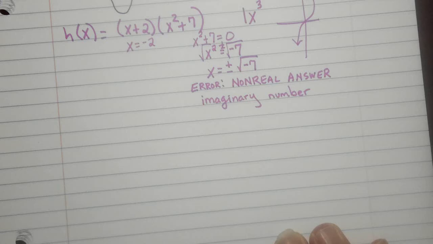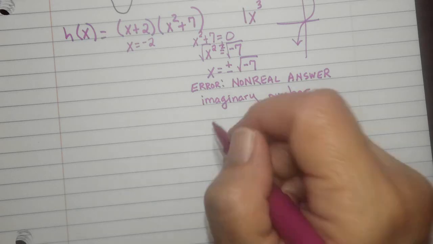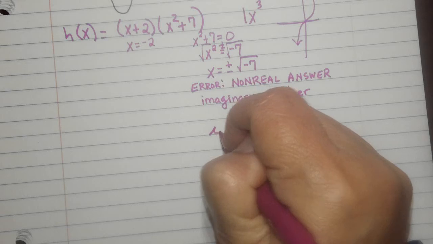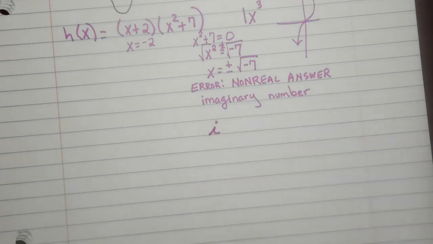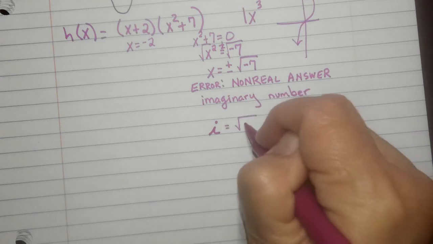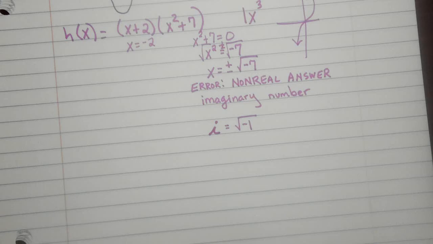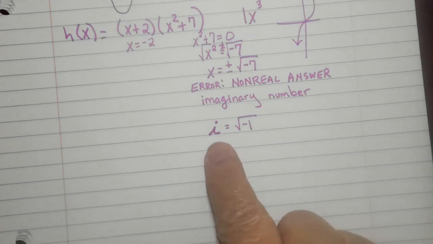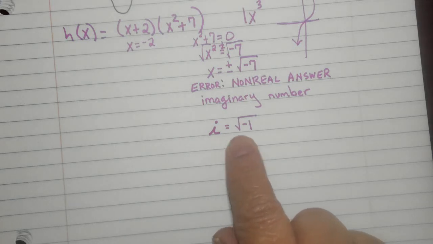So if you remember from Algebra 2, imaginary numbers, you'll know you're working with imaginary numbers because there will be this i symbol, written as kind of an italicized or script letter i. And that is equal to the square root of -1. So i is not a variable that is changing its value on different problems. i is a number. It's an imaginary number, and it always equals the square root of -1.